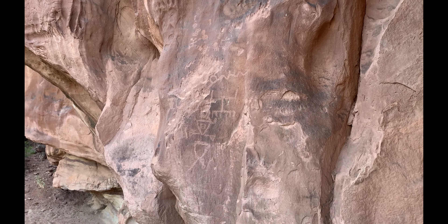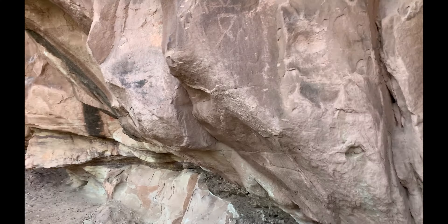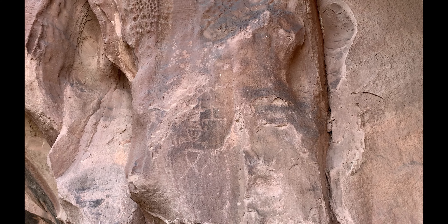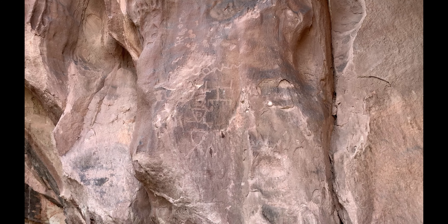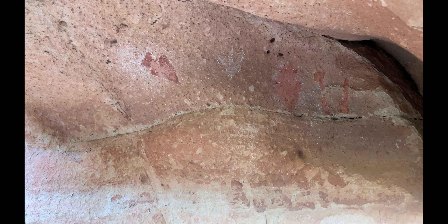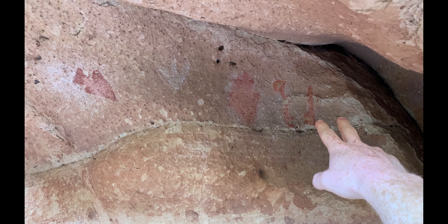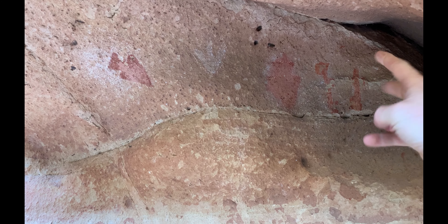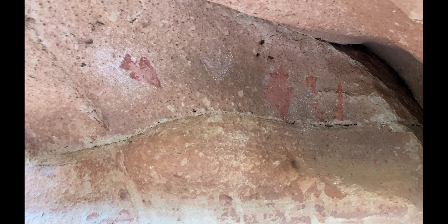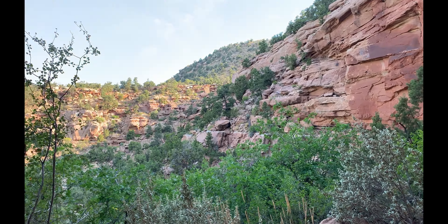These are old Native American petroglyphs. This is not a historical site in any official sense — this is just out in the wilderness where me and my family hunt. I actually just came across these for the first time; I've never seen these petroglyphs before, though my father saw them many years ago when he was hunting here. We're hunting these bucks nowadays with muzzleloaders, rifles, and archery, but this is what they were hunting with back in the day. They've got the arrowheads depicted — I'm guessing these are stick figures of men. I don't know exactly what the depiction is, but you can see the three arrows: one, two, and three. I just think it's amazing that we have the opportunity to come and hunt in a place where people used to do this.